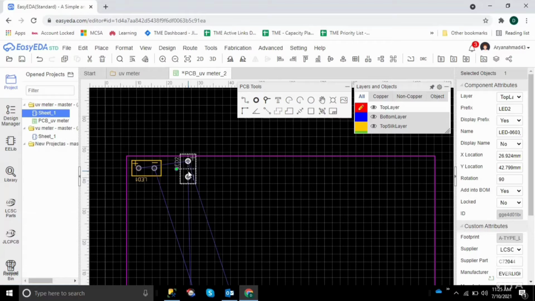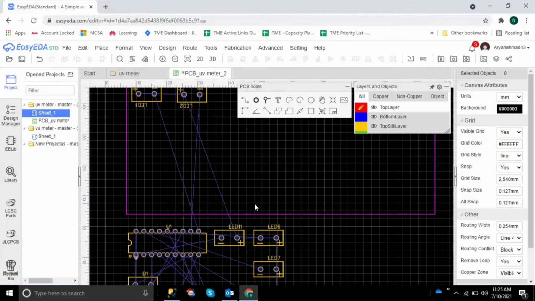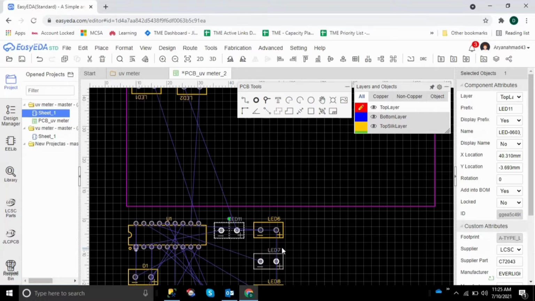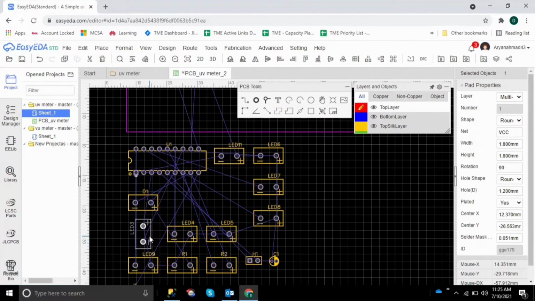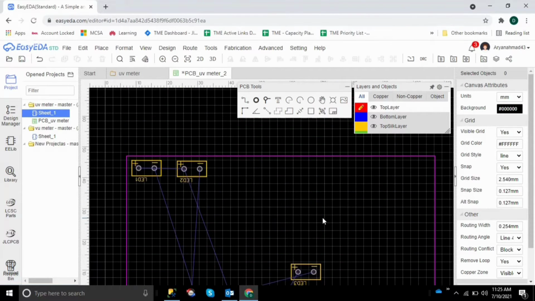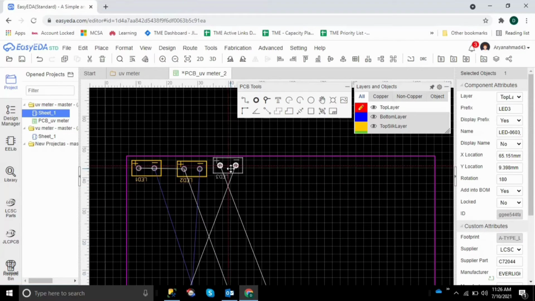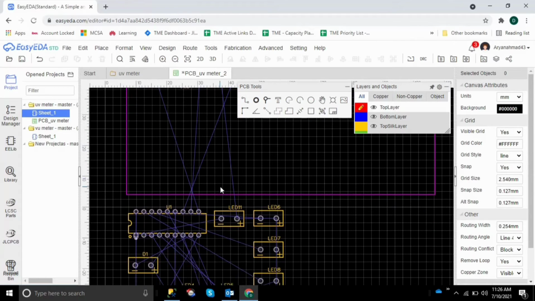Once your board is complete, the PCB is complete, you should change the parameters again, meaning the size. If you put in a small size and later realize you need a bigger size, you don't need to worry, because this time you can also change the size of the board. If the board is bigger, then you can convert it into a smaller size.